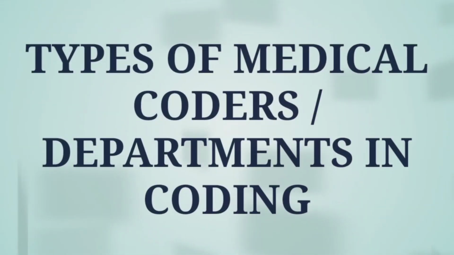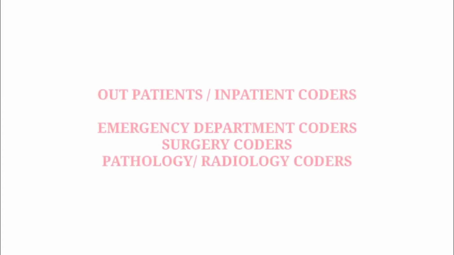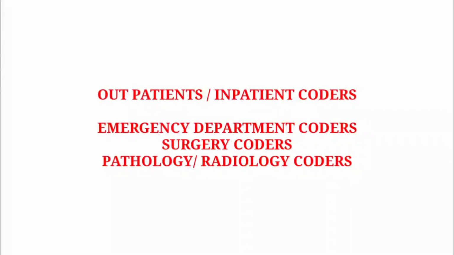Next, the types of medical coders or departments in coding: outpatient or inpatient medical coders, emergency department medical coders, surgery coders, pathology and radiology medical coders. So these are the departments in medical coding. You may be placed in any one of the departments, either in a hospital or in a company.